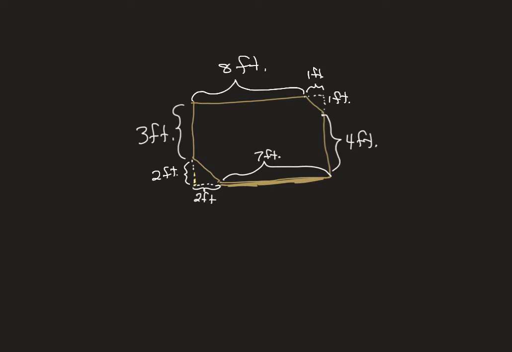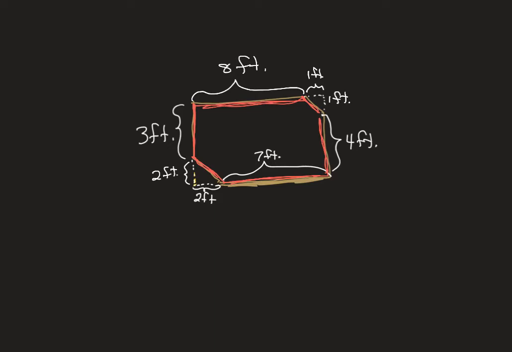Okay, so the perimeter is not going to be a length times width proposition. It's going to be adding up the following measurements. So it'll be this length. Can you see that in red? Plus this length, which I don't have yet, plus this length, plus this length, plus this one, and plus this one.